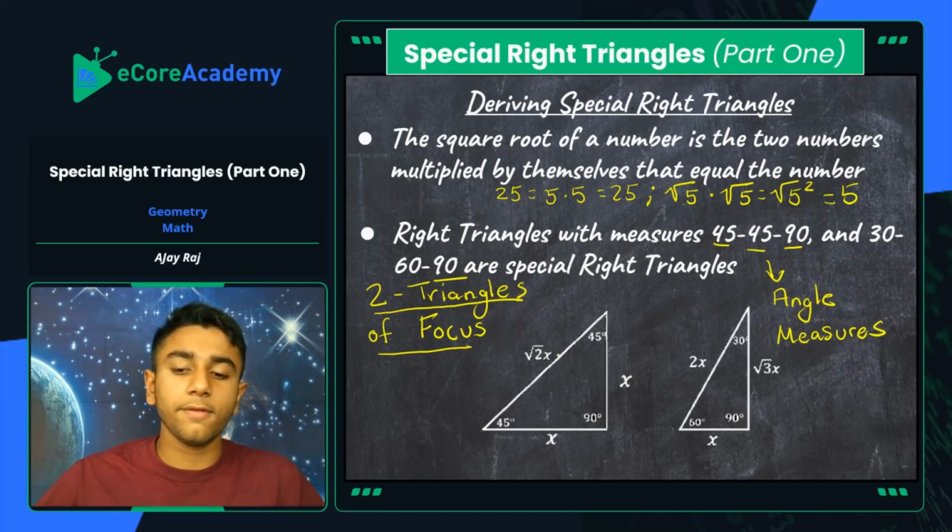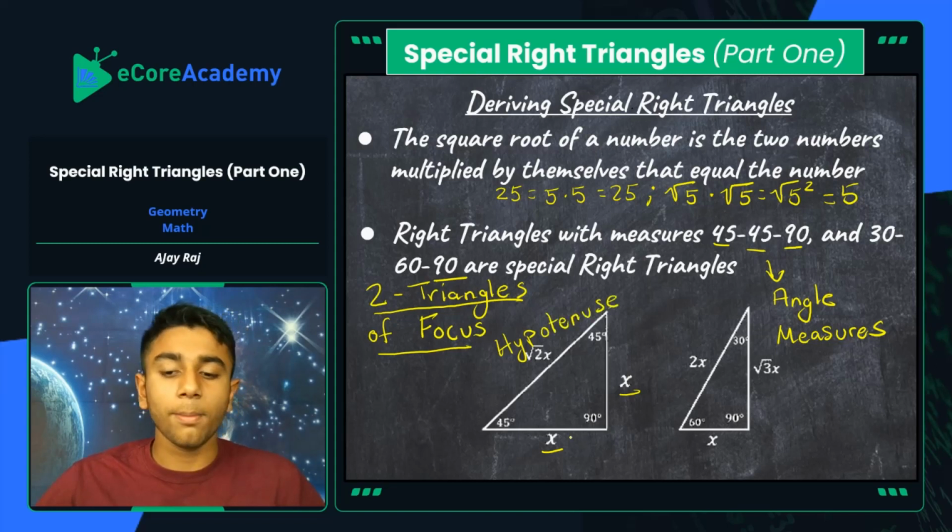And if you're looking at this 45, 45, 90, what you can automatically see is that your two side lengths that are not the hypotenuse, so this is your hypotenuse, the two legs of your right triangle, which are the two sides that are not the hypotenuse, are both going to be equivalent. They're both going to equal each other. And then your hypotenuse is going to be root 2 times your given x legs. And of course, that's because you have these two angles here, and those two angles make this an isosceles right triangle in which two angles and two sides will be equivalent.